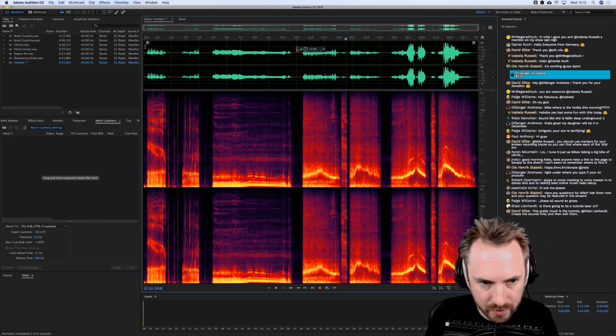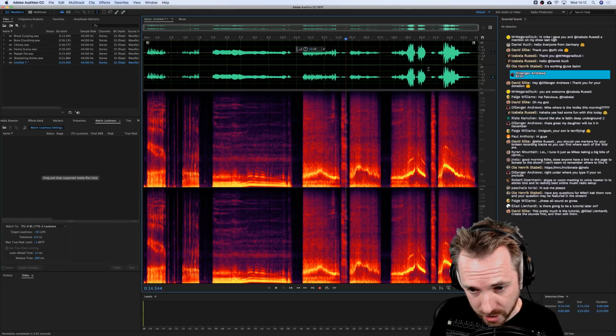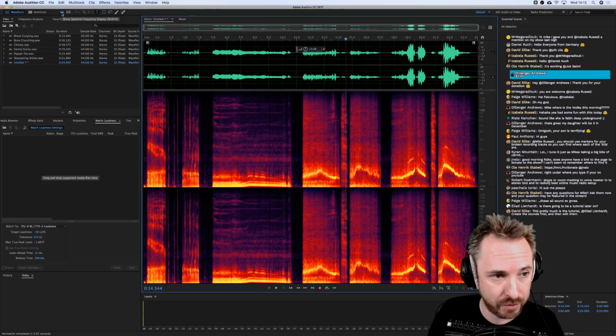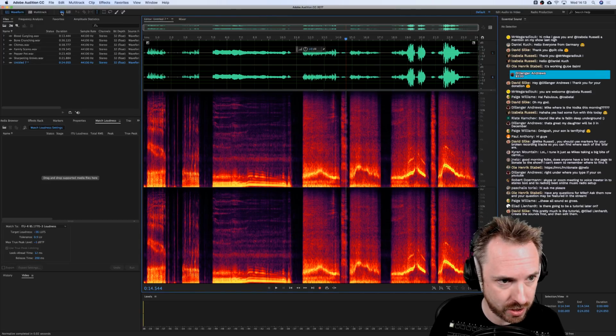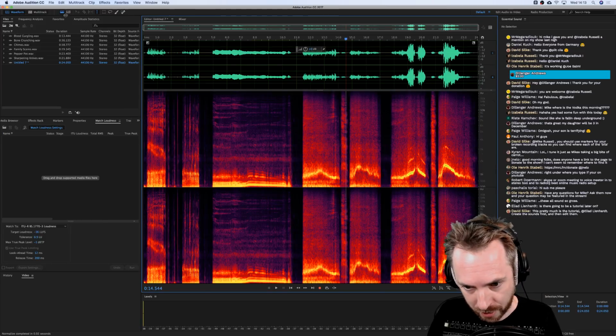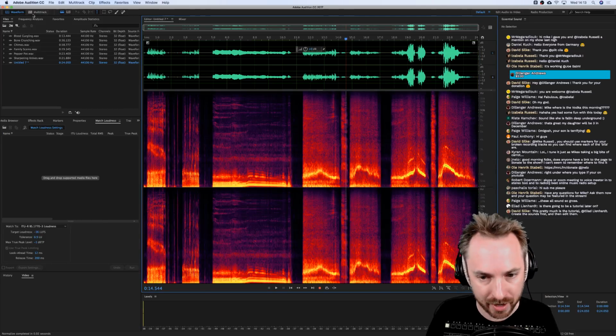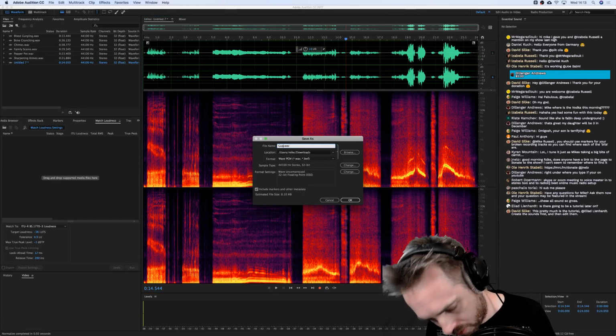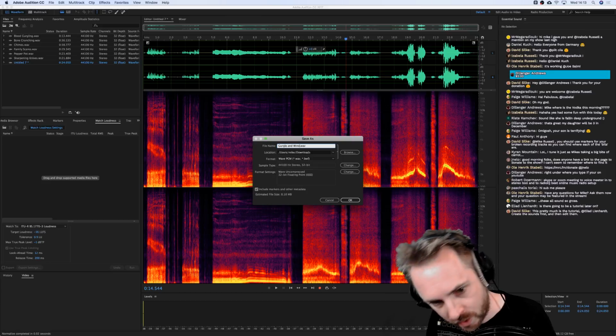These are just waveforms. You'd see that in anything like Audacity or Logic. But then when you get into spectral frequency, which you either access by clicking this button here in the top above your Files menu, or you can just hit the Shift and D key, and it will toggle it on and off. Shift and D. On a PC or a Mac, will give you the wonderful spectral frequency. And we'll call this Gurgle and Wind.